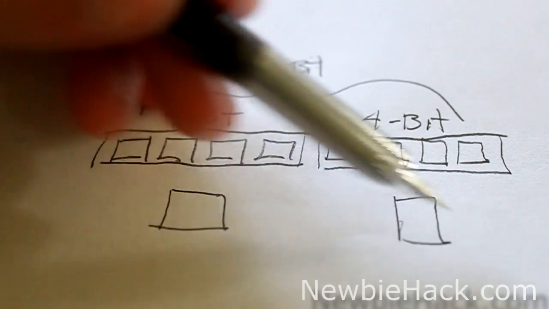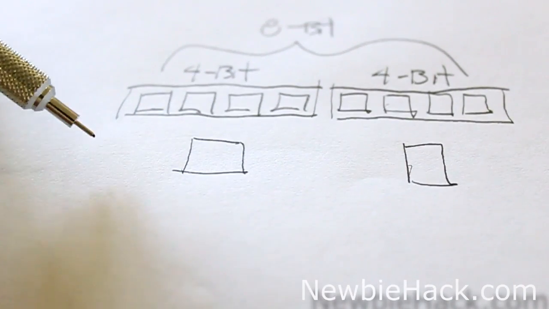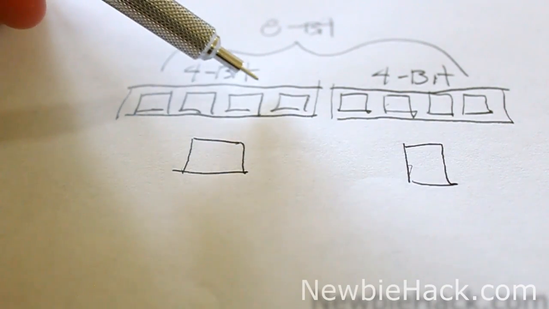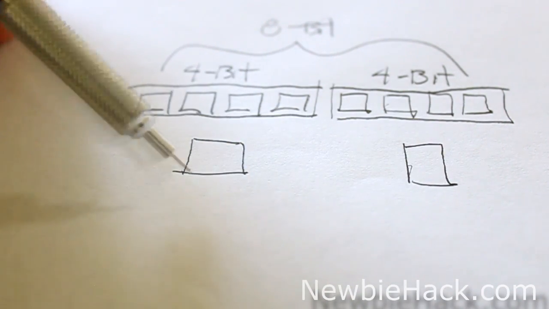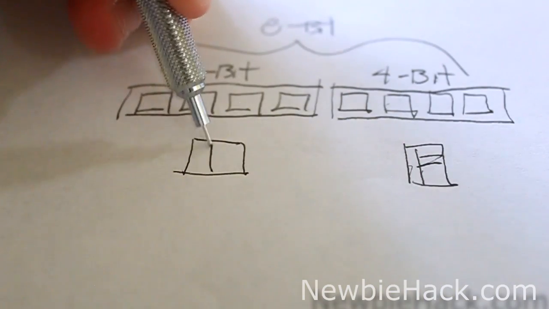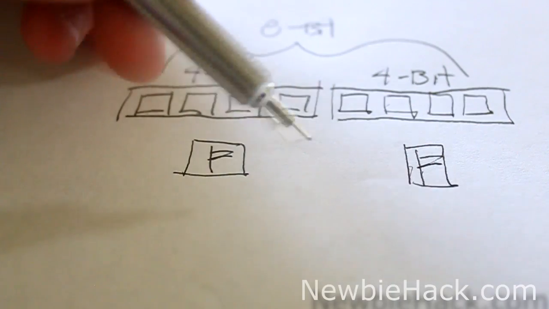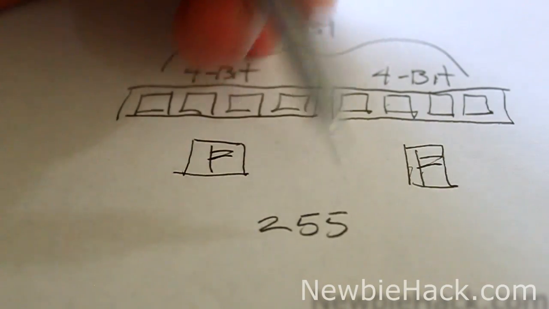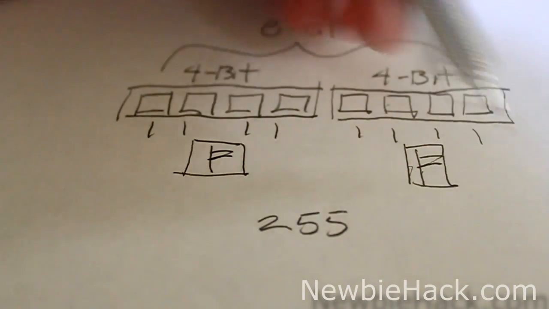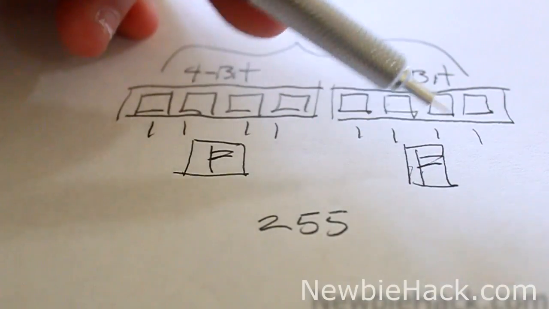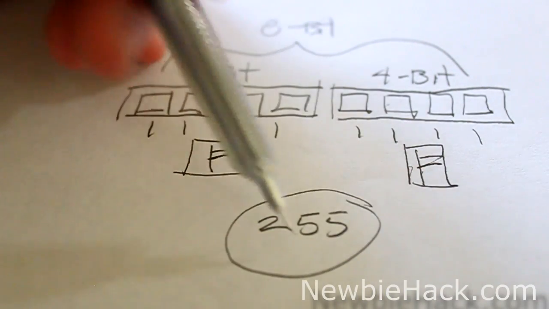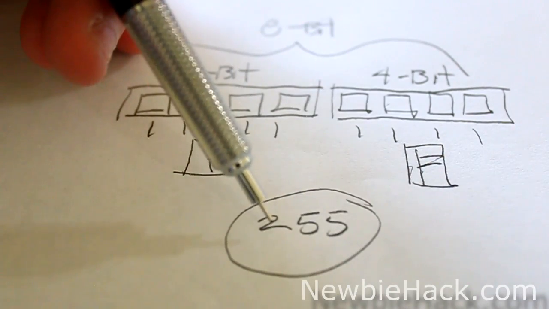In decimal, this would actually come out to be a 3-digit number, with 256 places, or the maximum decimal number of 255. But in hexadecimal, this would be an F, the maximum number, and this would be an F. So this would be represented as 255 in decimal, or in binary, it'd be 11111111. So now you can see that the hexadecimal is very compatible with the binary, and it's kind of incompatible with the decimal.